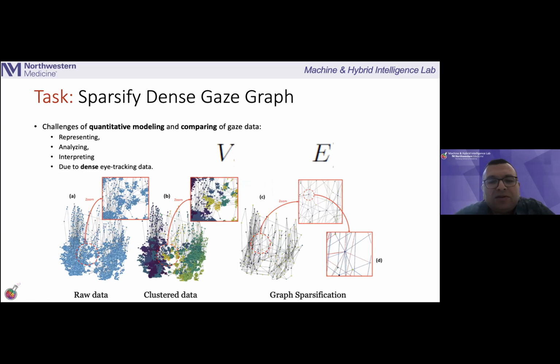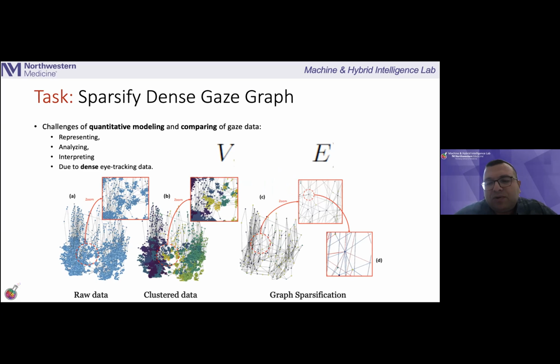So you can do the clustering and then represent only one or a few nodes from every region to represent the cluster. This will allow you to have a small number of attention regions. Similarly, these edges like saccades, there are repeated ones, and you can actually find and remove them.